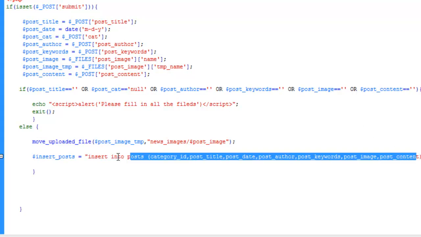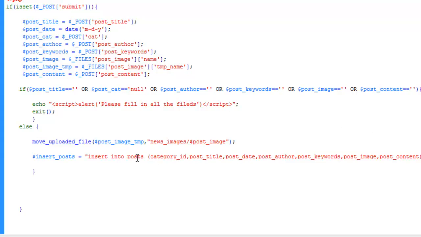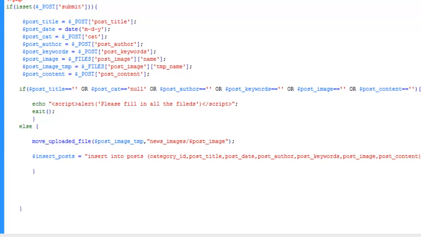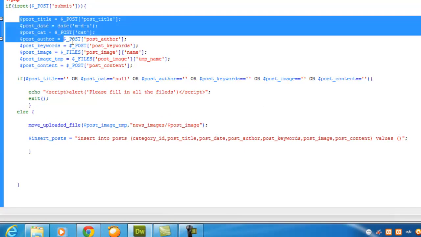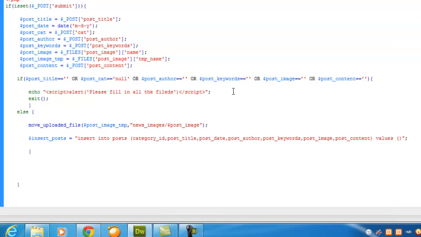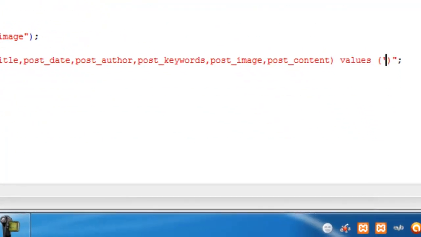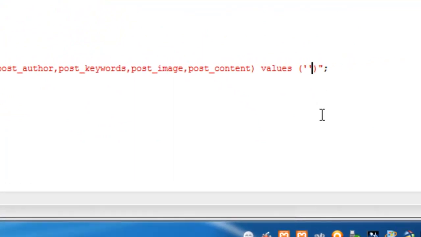We have added all this, we said insert into post where these fields are, and after these fields we will say the values. So the values that are coming through these local variables you can add over here. You just need to first add single quotes, then a comma, then single quotes, then a comma, like this.